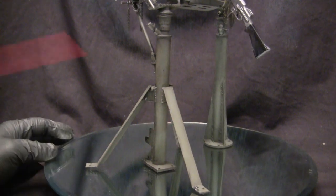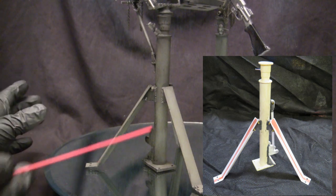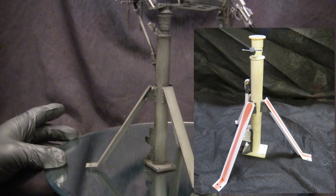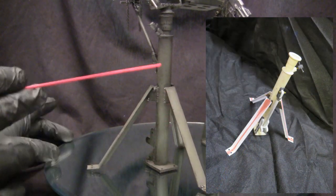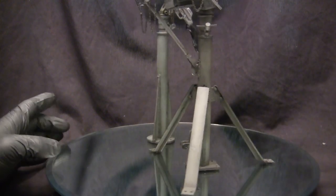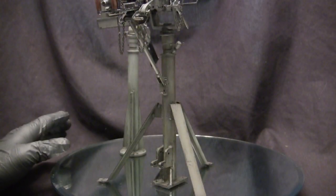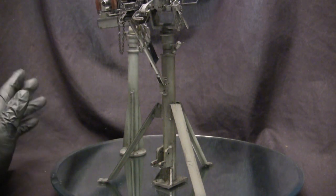The legs themselves are fabricated out of a 1/4 inch Plastruct angle, and basically glue two of them together, and then you just polish away the seam with some red putty. Once the red putty is blended in, you'll have the legs at the appropriate dimensions that you see on this example. As for the travel lock, all of these components here are scratch built out of sheet styrene.